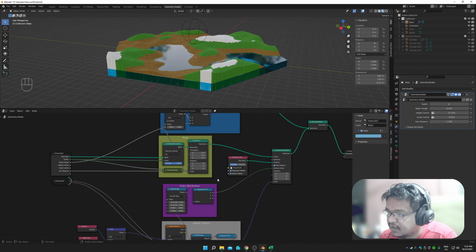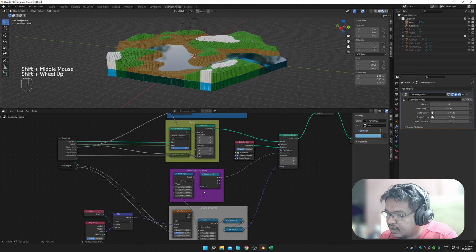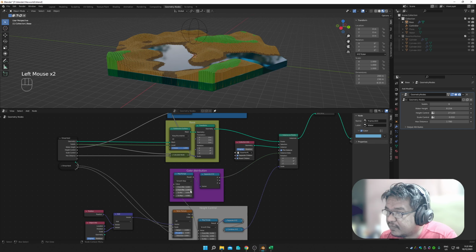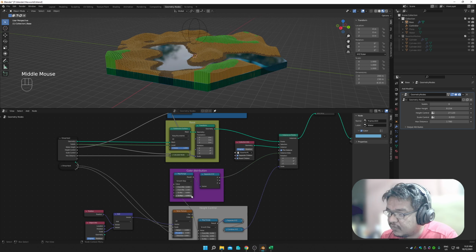This one I don't want to have. And increase the white like that.